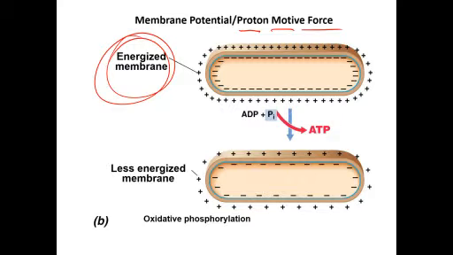Alright, so a cell membrane needs to be energized. If this membrane potential is disrupted, this could be very lethal to a bacterial cell if it's not corrected. If there is not a difference in the membrane potential on the outside and inside of the cell, that bacterial cell is dead. So you need an energized membrane to keep the cell going, because the energized membrane allows the cell to produce ATP.